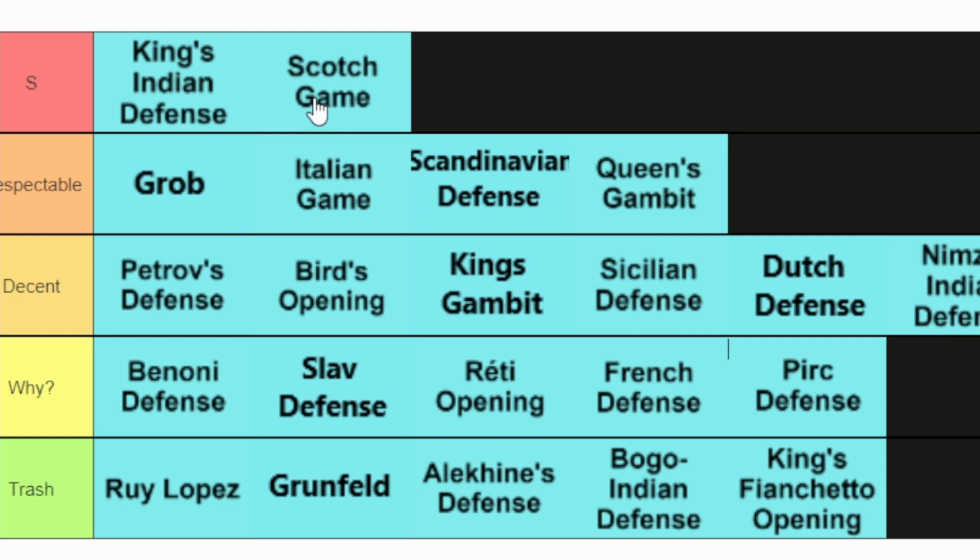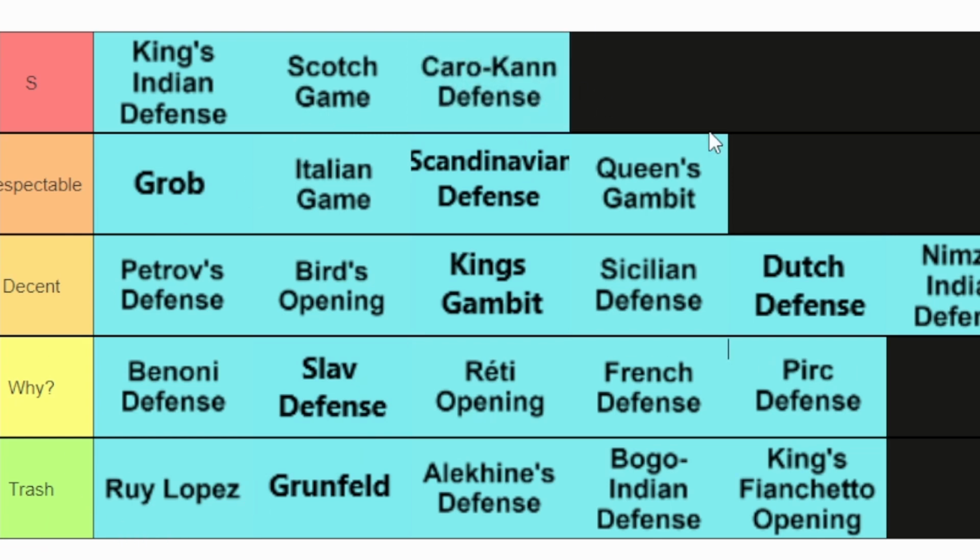All right, next we have the Caro-Kann. The Caro-Kann is the best response to e4 by far. I'm excited ever since I learned the Caro-Kann. I want to be black and I want them to play e4 against me because I know the Caro-Kann is so goddamn good. It is solid and aggressive and space taking all at the same time.